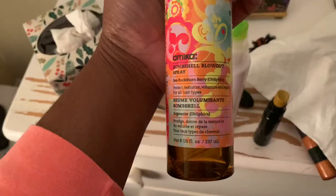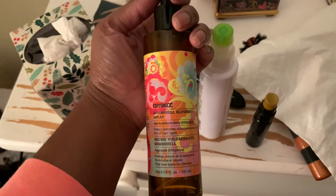I'm adding some of my Amika Bombshell Blowout Spray. This is the only thing I use that is not Paul Mitchell on my hair when I do a blowout. I am in love with this spray — it really just molds your hair the way you want it to be, and it's another thermal protectant because we have curls over here and we're trying to keep up.